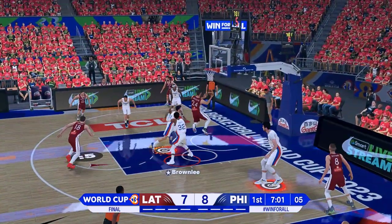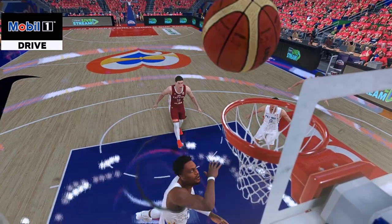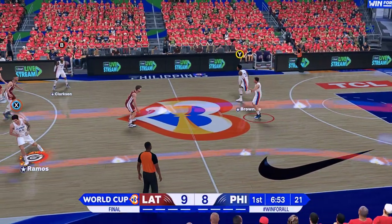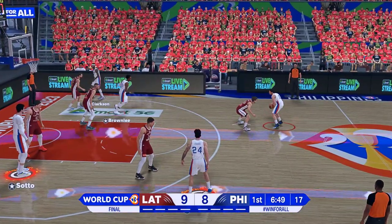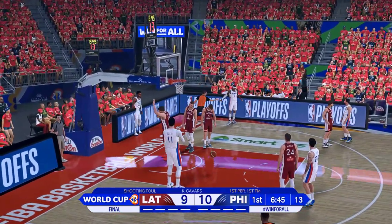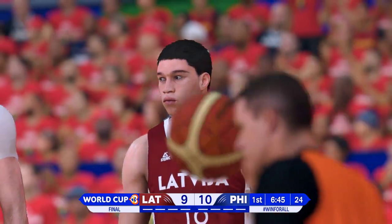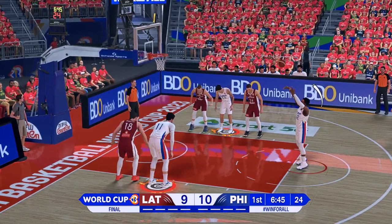Six to shoot. His second shot goes in, off to a good start, 2-for-2. Guys back and forth this first half. And this could continue to go back and forth the entire way. And you love seeing that great Mobile One drive a second time. And that's what a coach loves to see in a close game. Just put your head down and make something happen. Basket is good. He'll get a chance for one more at the line. How about the concentration? He gets hit but stays with the play and gets the finish. First personal foul. First team.